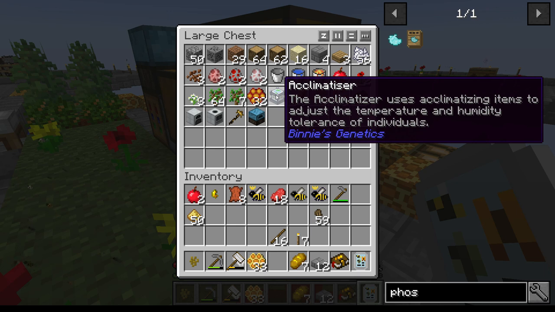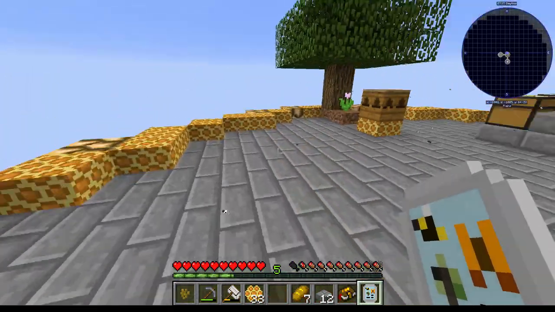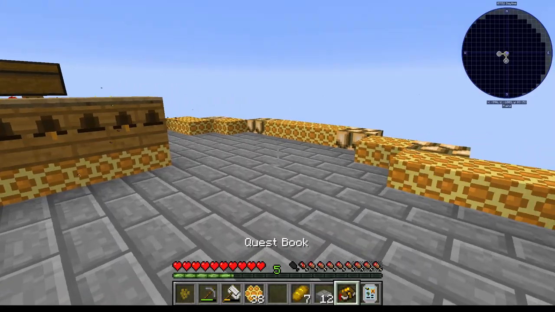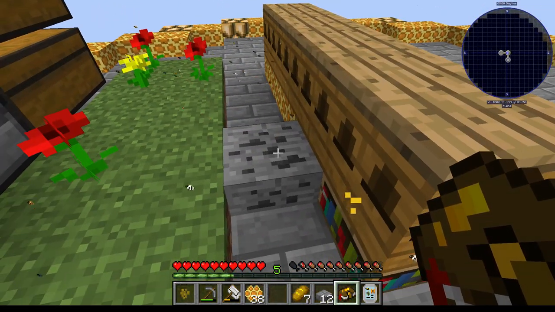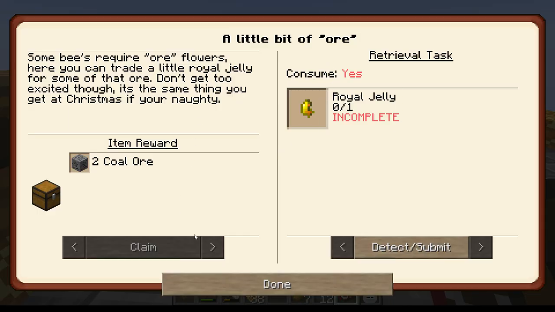To adjust the temperature and humidity tolerance of individuals. So, yeah. I definitely need ice. How are we going to do that? I have no clue. So, I have one option. I definitely have one option, and I think I'm going to take it. Oh, by the way, before we're done with that, I had to get a little bit of coal. I had to use the coal ore because otherwise I wouldn't be able to breed this bee.